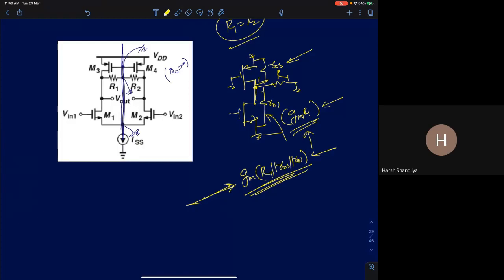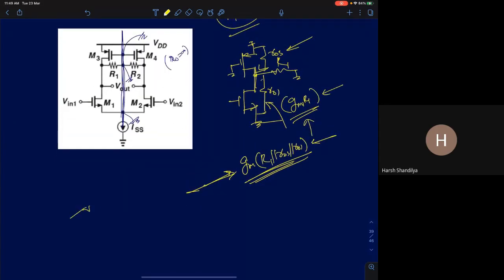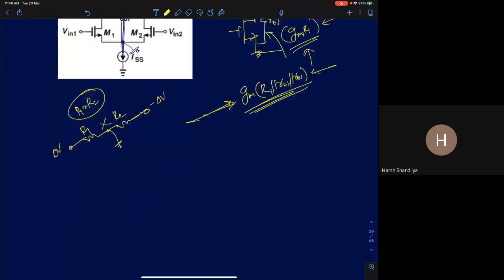Now in the previous example, R1 and R2 were not different. They both have to be the same. Otherwise you can't draw it. Look at it this way. You have R1 and R2. If this changes by delta V, this will change by minus delta V. This node will come to AC ground only if R1 equals R2. If R1 is not equal to R2, this node will not come to AC ground, right? Differential ground. So we need that node to come to differential ground. Therefore, R1 has to be equal to R2. So only then I can approximate and find all this. Okay, so let me finish this question.